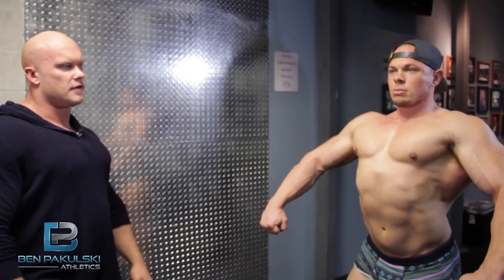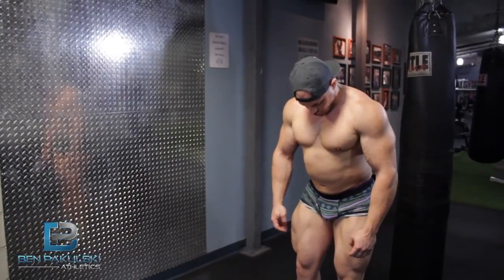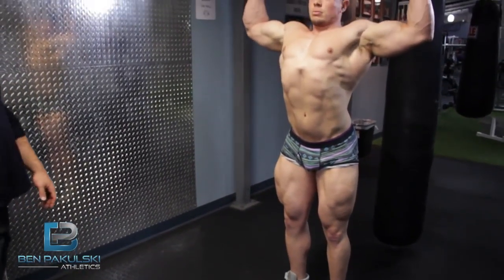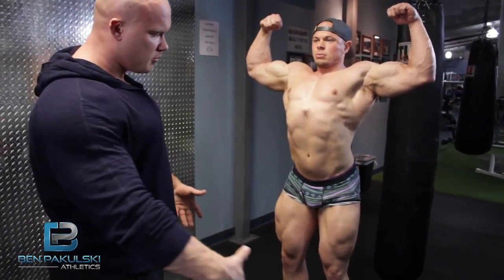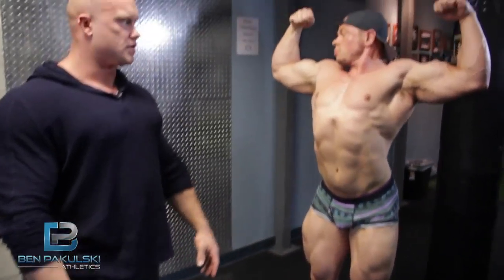Okay, we're going to do a front double bicep, Matt. Same idea here, Matt's just basically going to start pushing his legs into the ground. Legs stay tight the entire time, a little bit more of a bend in your knees. So what you'll notice, guys, is if you bend your knees a little bit more, you're going to get a little more flare in your quads. Your quads will look a little bit wider, it'll give the illusion of that.